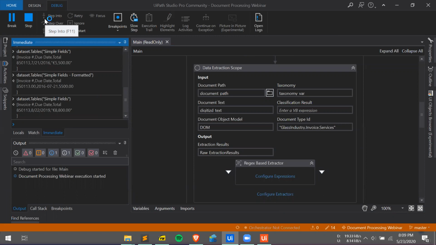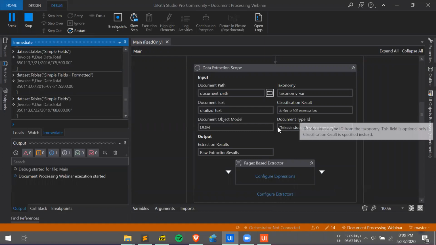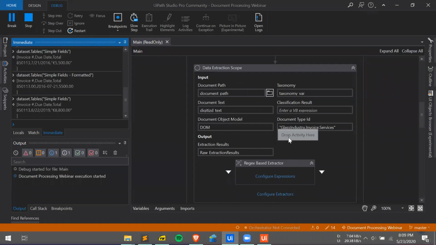So Smith, if my document matches the taxonomy structure, I simply use it and run it for all, right? Yes, absolutely. Now, the key thing to note here is that we are using taxonomy, and we are forcing this data extraction scope to work on that particular taxonomy, irrespective of how many taxonomy files we have defined. Let's first validate the data here.